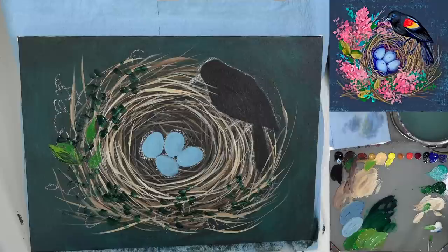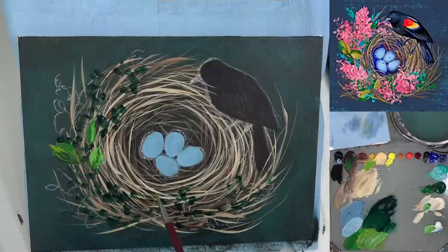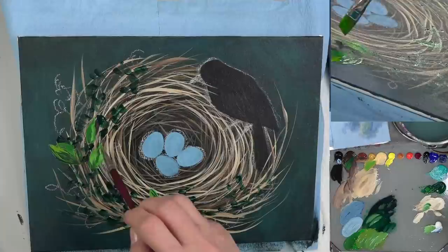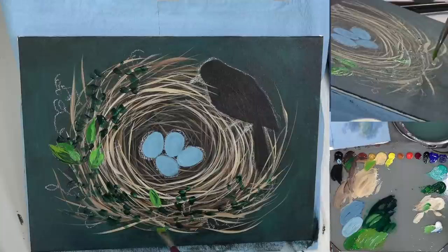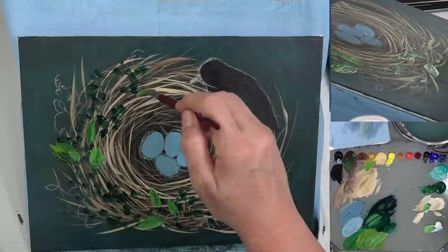But just gonna do a few bigger leaves here and there. And you're really gonna have to add a little white or do a couple coats, because you don't wanna see your white branches through this. So you just have to kind of pay attention to if you're seeing through it or not. You may have to do a couple coats. So I'm just kind of adding different size leaves here and there.